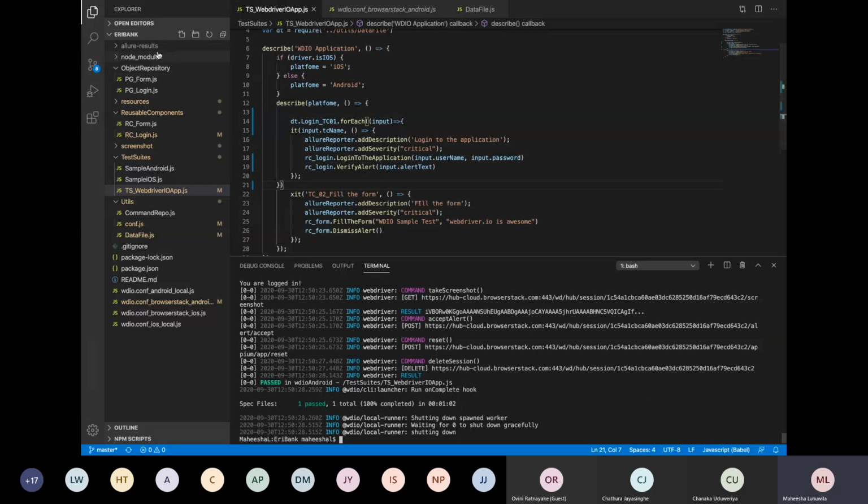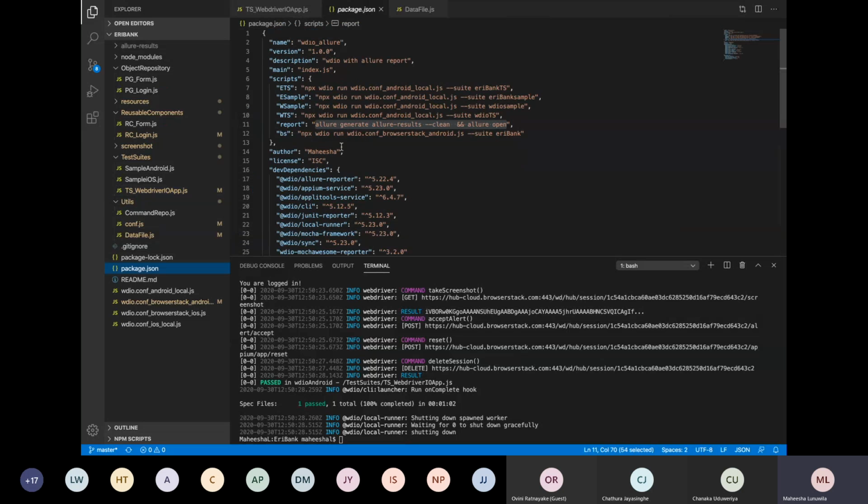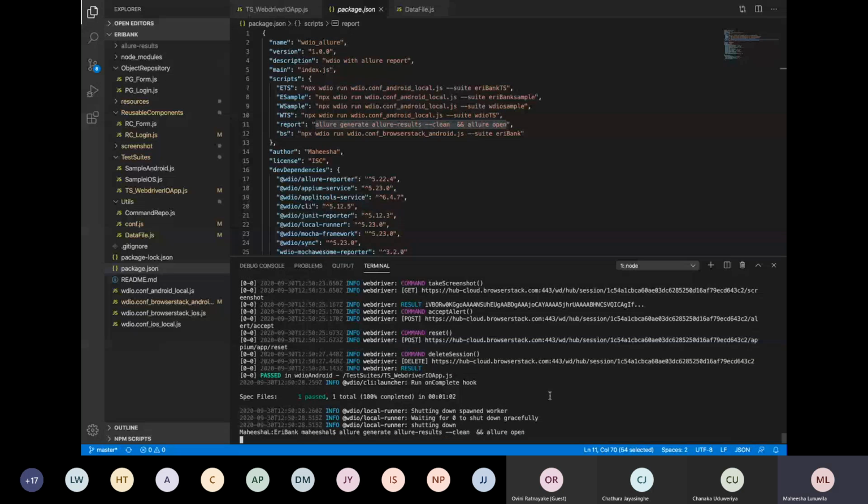Okay, now I have deleted my existing Allure report, but once I start the execution, a new Allure report folder will be created. And to open the Allure report, we need to use this command. So it will generate our Allure report.